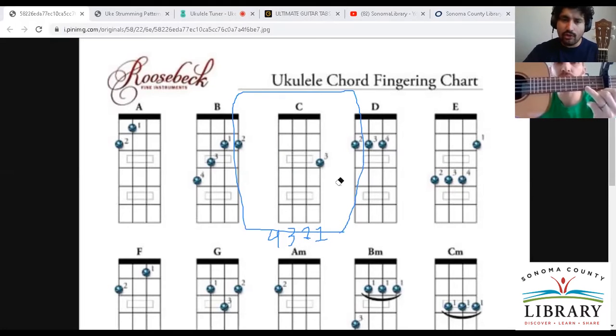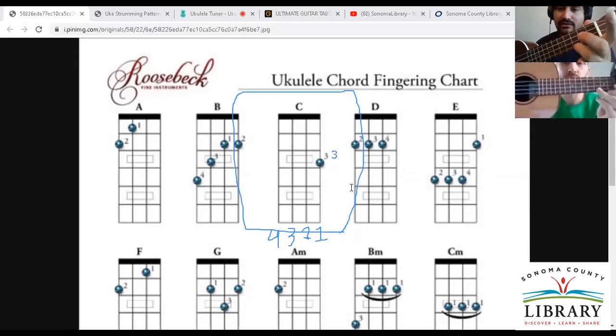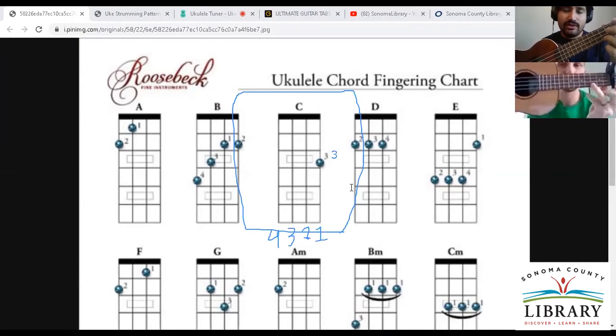One thing that I want to show you is this little black dot here, and you can kind of see it. That would be a number three, actually. I'll make that a little bigger. So this three right here represents the number of the finger that we're going to fret it with. So I want everybody to take their ring finger and put it on the third fret of the first string. How that looks is something like this. So we have the first, second, and third fret. So we want a ring finger there. And so we have that. We don't want to put any other finger on these strings. This is the only one that should be touching the fretboard.